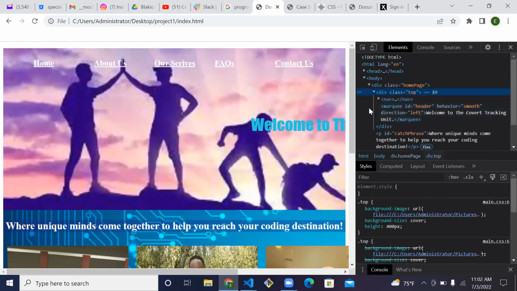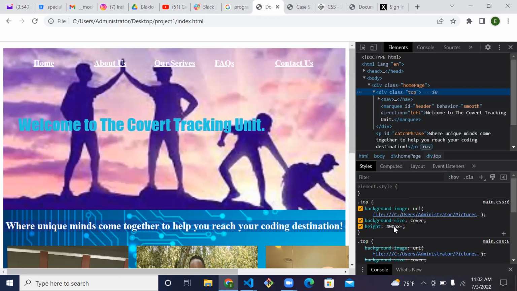So this was my div for this top portion here. And it's cool the way it worked out, because it still covers just enough of the page, and it still fits the theme of the team name, the tracking unit, and everyone helping out. I ain't gonna lie, we probably got the worst name out of all y'all, because I was trying to come up with something that would go with our name. So I just was like, let me Google some teamwork pictures and see what I could find.